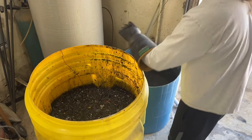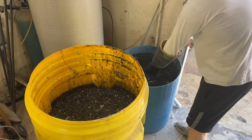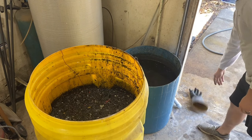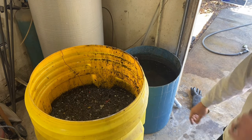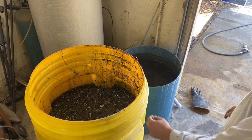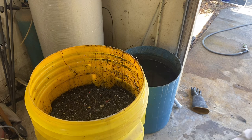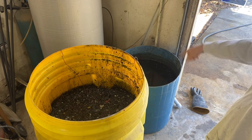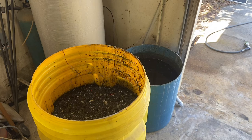It's a little cold outside, so the rim strip is a little bit slower. You know, I'm down here in Texas, so I don't really need to heat it because these cold days like this really don't last that long. But anyways, we're gonna let this sit in for about 30 minutes and we'll check on it and see where they're at. And then we're gonna get it in the neutralizing tank right there.